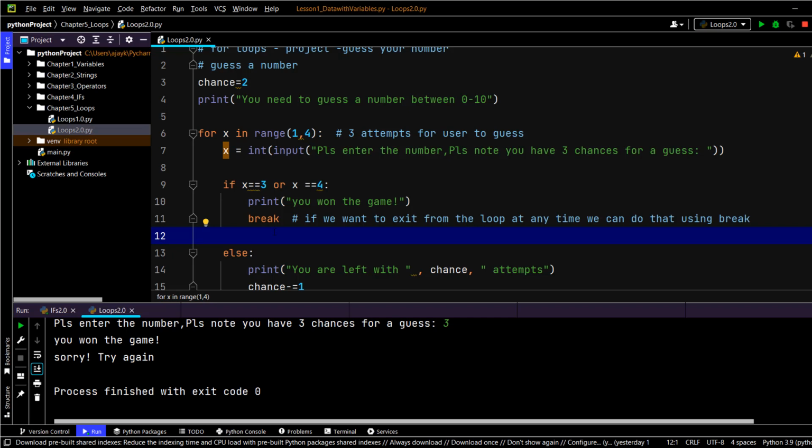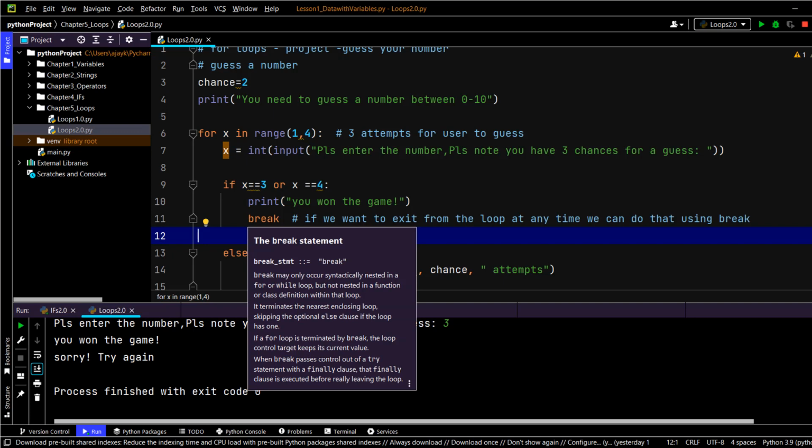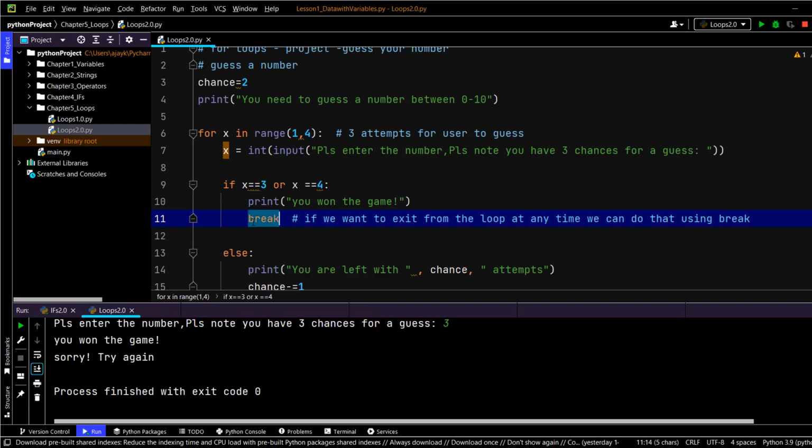See, you said you want to run this loop 100 times. You want to search some value, to look up some value from one sheet to another sheet, from one text file to another, right? Now, who knows, maybe on the 50th attempt you got what you actually wanted to find. Now, why would you want to run the code again? Because you have found what you wanted. So to save time, we have to exit from the loop, and that's where we can use the break. It's available in every programming language in different terms. Like in Excel VBA, we actually use Exit For, just for information. But here we say break.